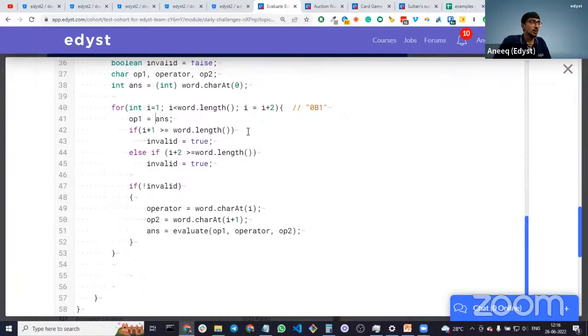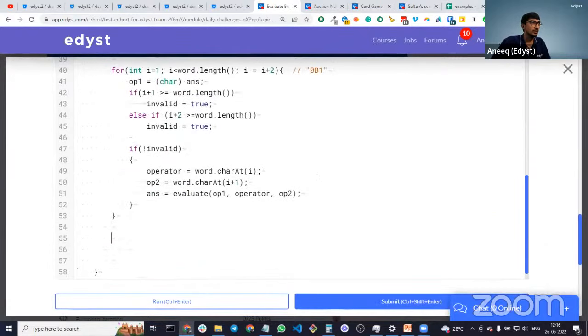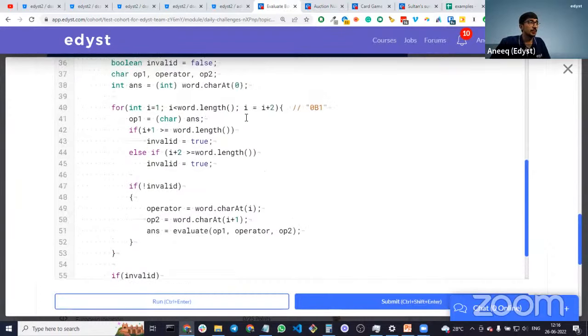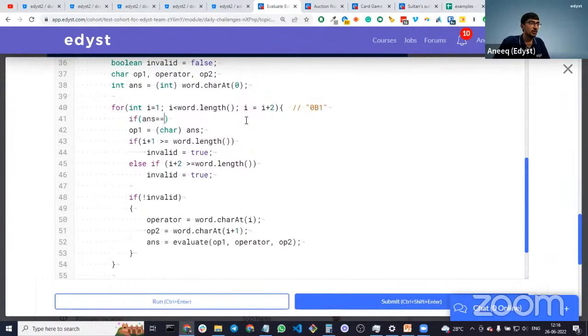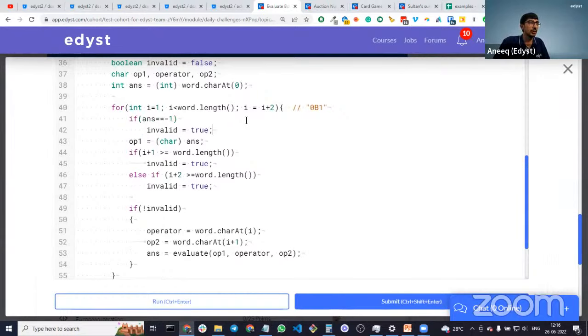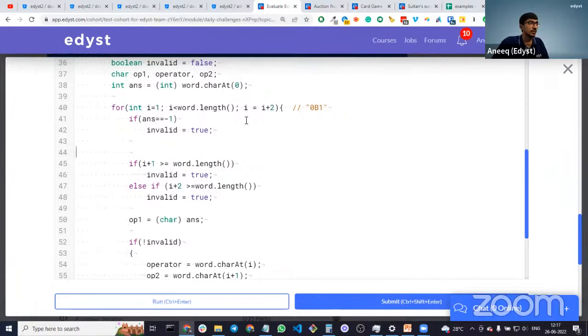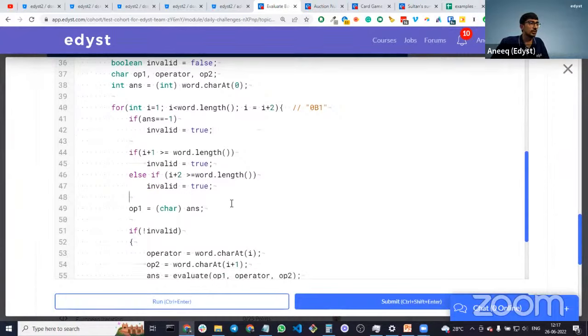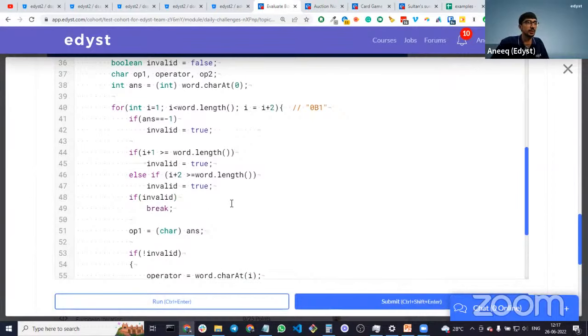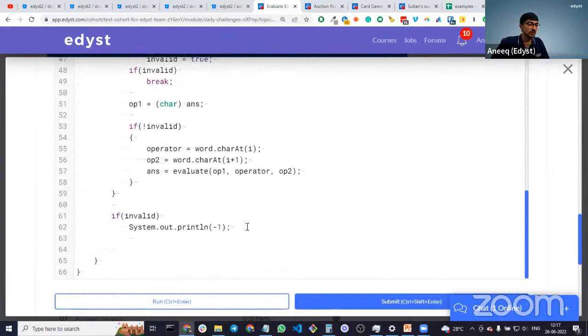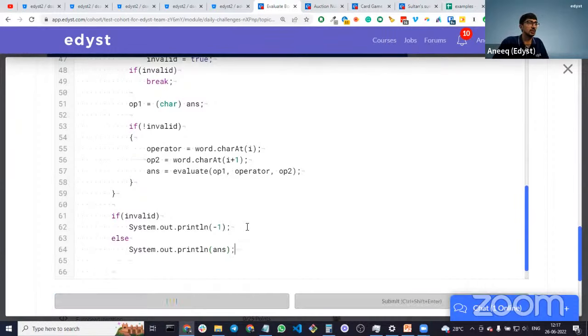So OP1 will be equal to the answer. So in this case, why am I even bothering with, okay, fair enough. Let's do this. When I come out of this, I'll say if invalid, then you just print out -1. And here also, if answer equal to -1, then you say invalid equals true, right? Before I even do this, I check if invalid, I'll break out from this loop. So just basically reworking the entire thing. Now, if it's invalid, do this, else you print out the answer. Let's see if this works out.